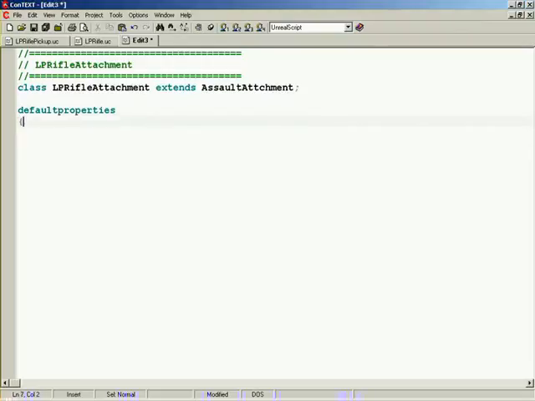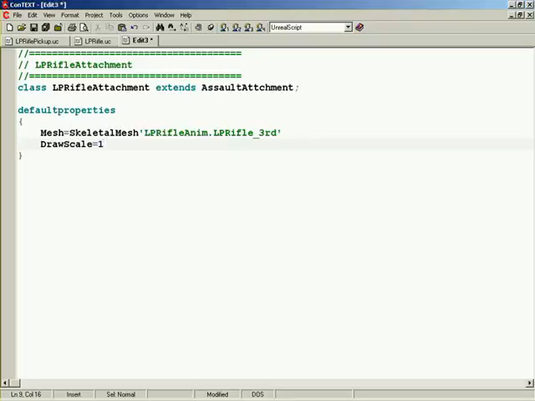Okay, so down from here, let's go ahead and set up a block. Now, let's see. The first thing we want to set is, well, how does it draw? We want to use that third-person model we imported, so we'll simply say mesh equals skeletal mesh, and inside single quotes, LPRifleAnim.LPRifle_Third. All right, gotcha. And one other thing is the draw scale. Let's just set that to 1. Alrighty, we'll set this back to 1. And that should be about it.